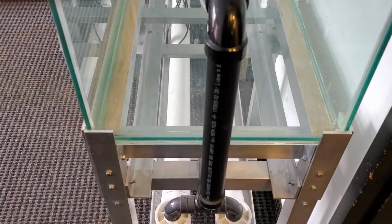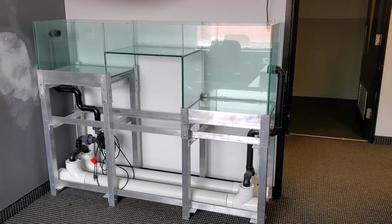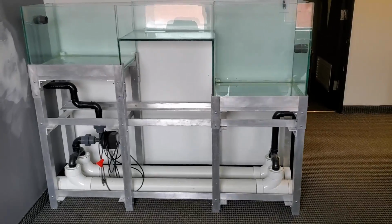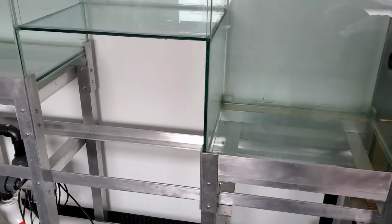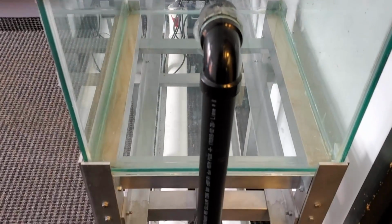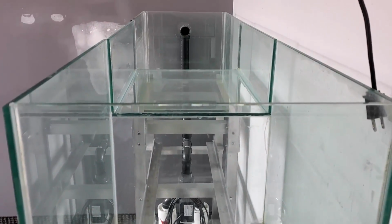So anyway, there's a couple things I want to talk to you guys about. A couple of new projects. One of them is I've had a lot of requests over the last little while, and I think it might make an interesting viewer input build, so let me know what you think. People have been wanting me to put together some form of fluidized bed filter. So that would be either like K1 or some sort of suspended sand filter or some other form of material. Definitely leave comments below if that's something you're interested in, or if you have your own ideas on what you would like to see. It doesn't have to be a filter. It can be something else.